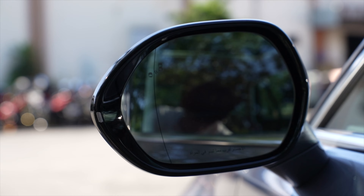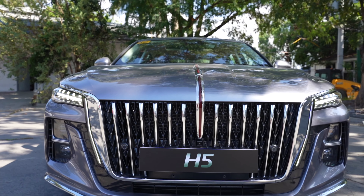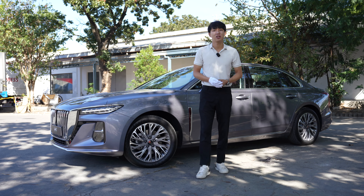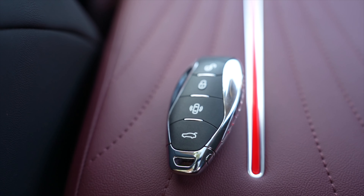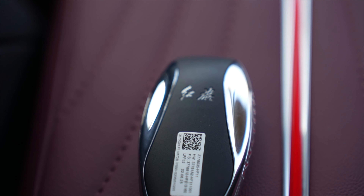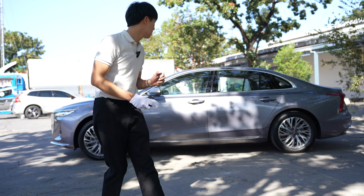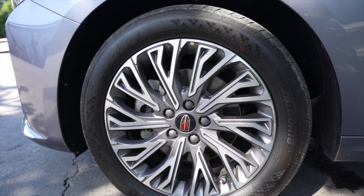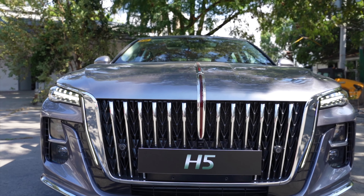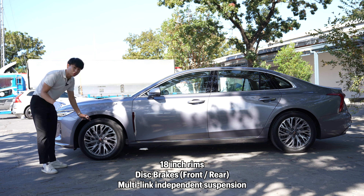It looks so expensive, looks regal, looks exclusive. Now I guess since it is available for the public, Chinese diplomats are not so happy. By the way, this is how the key fob looks like — it feels heavy and expensive. There are Chinese letters written on it and it's just so nice to look at and hold. Just look at this rim design. This H5 doesn't have the emblem on the hood.